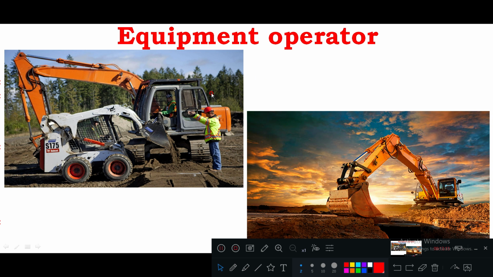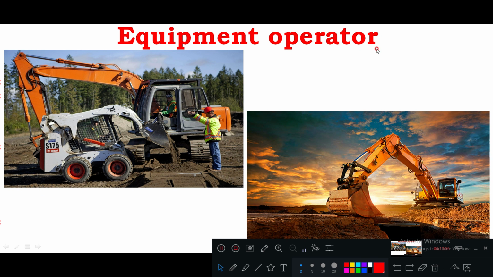And then the equipment operator. Here the equipment operator is nothing but a driver or operator of heavy equipment that is used in engineering and construction projects. There may be special function titles such as batsman, brakeman, compressor operator, and elevator operator. So different types of equipment operators can be named here as per the given work.